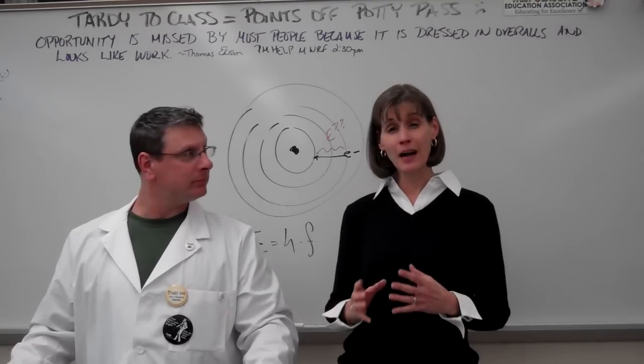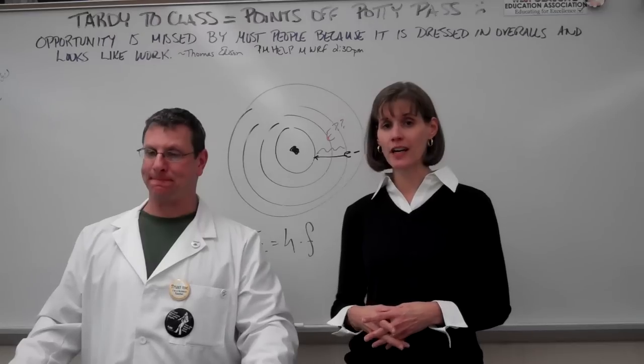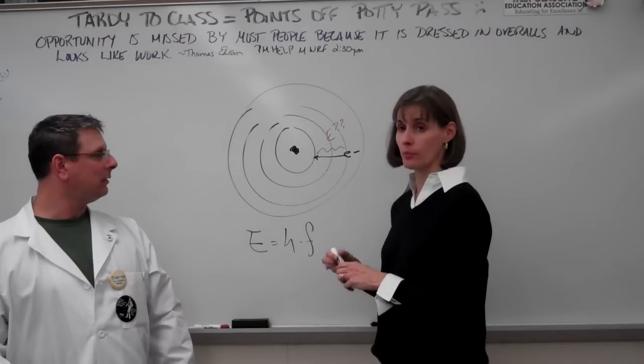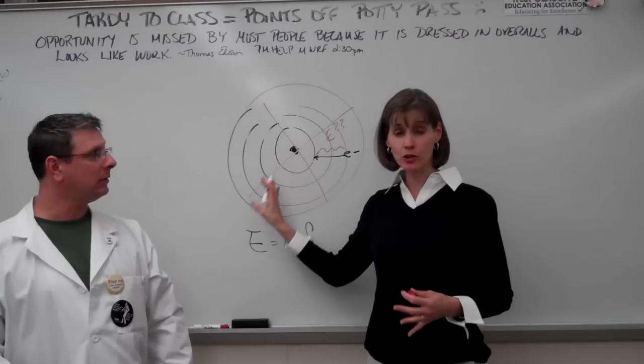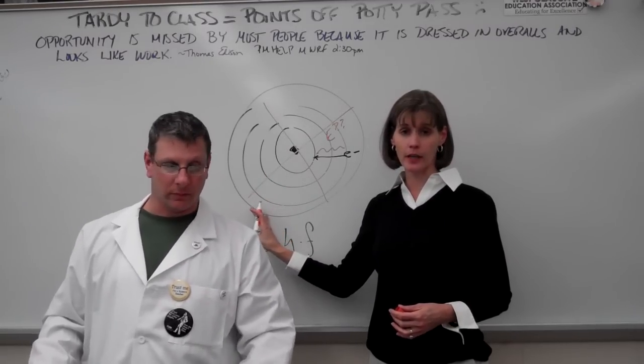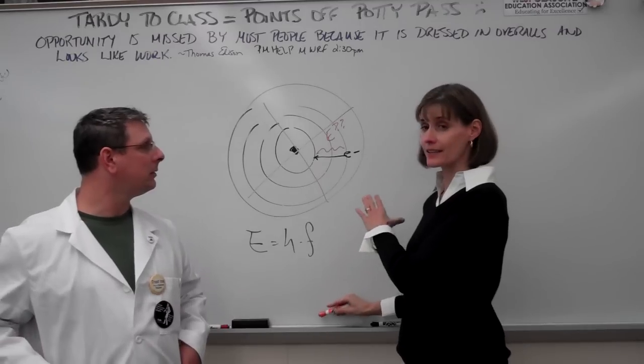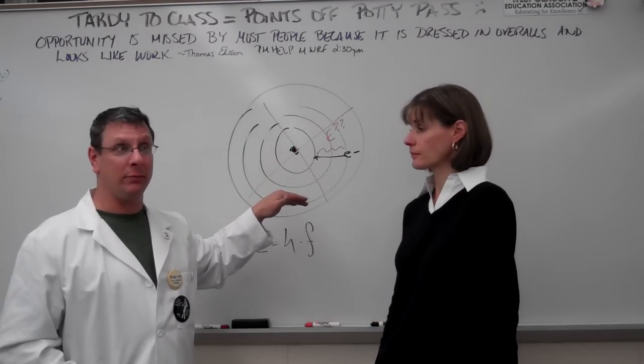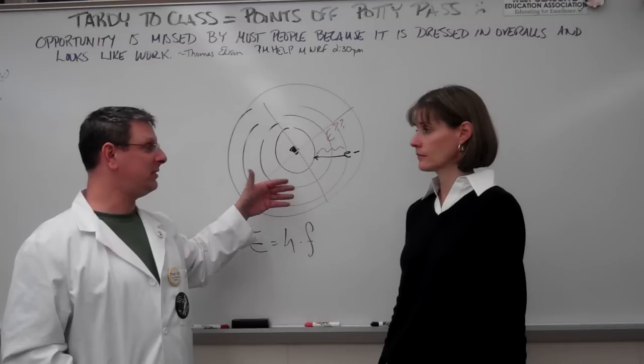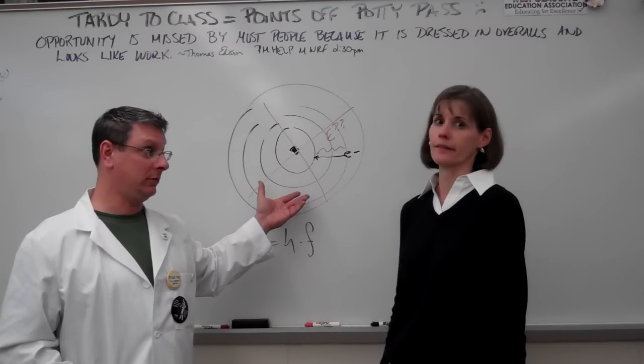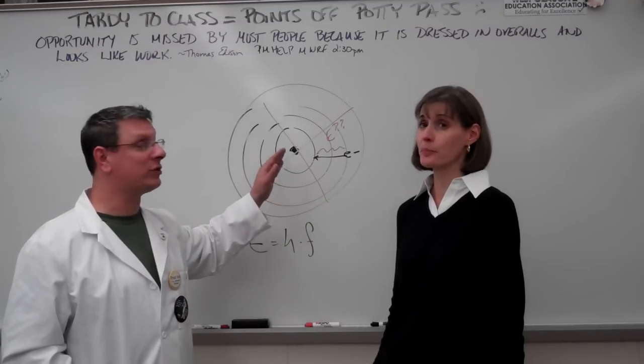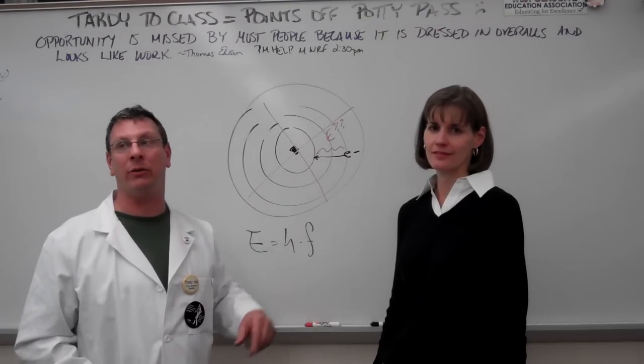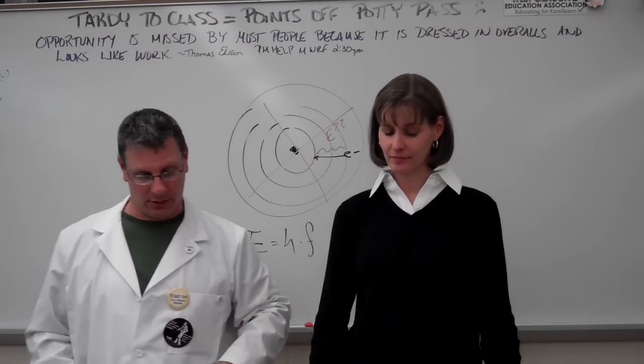So, there are probable places for finding the electron. It's not that definite path that Bohr was talking about anymore. I mean, that model is useful for describing a simple atom like hydrogen, but it's not that simple. We continue to illustrate it this way because this is about the limit of our artistic skills. Right. Yeah. So, this works great for building basic knowledge, but it's not the way it really works in a real atom. Okay.